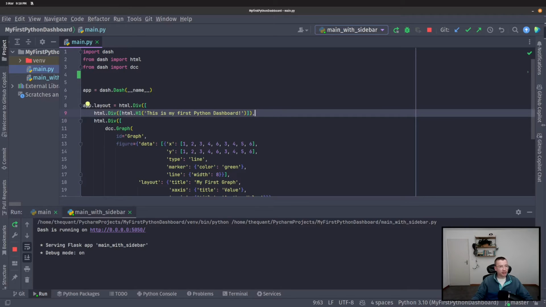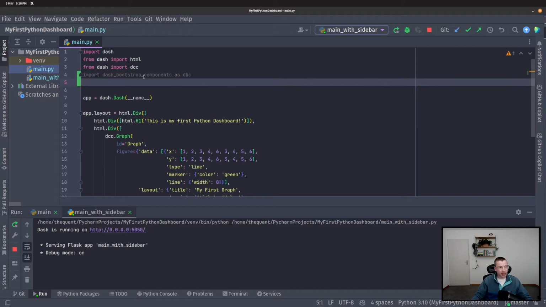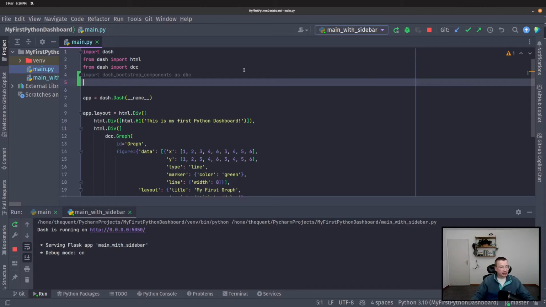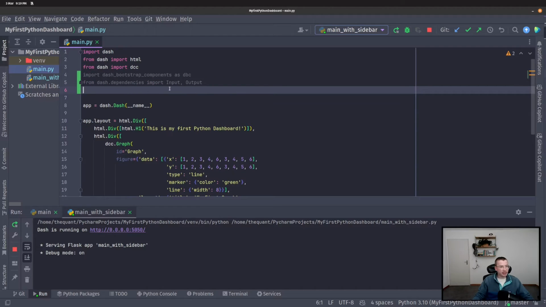First of all, we need to import a couple more modules from Dash. The first of which is the Dash Bootstrap component library. What this is for is basically creating very simple layouts without using any additional code, just straight from this library. This uses the Bootstrap components that are used in JavaScript. And then we need to import the modules that are used for Dash callbacks. These, for our purpose, are Input and Output.